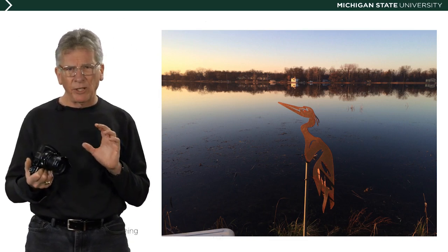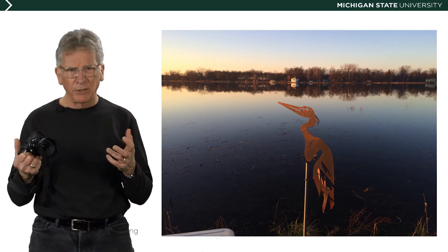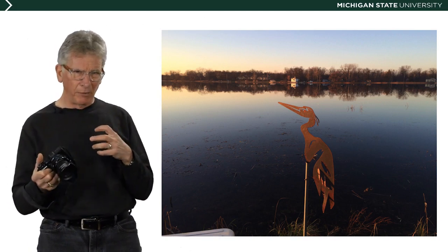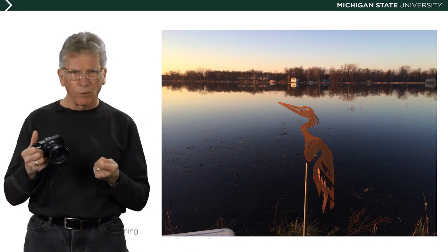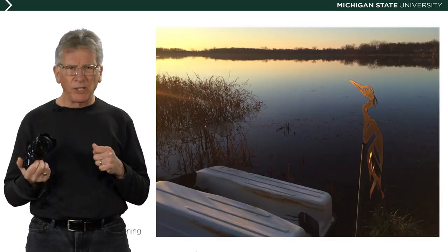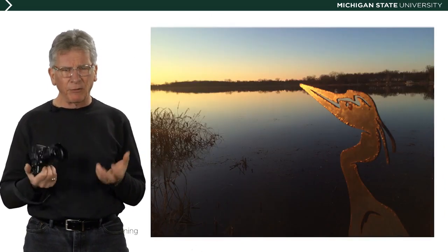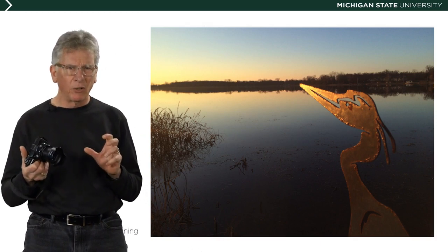And in working with this bird, I said, you know, I don't need the boat. Let's go with something else here. And tried to place that bird element in different positions and see what kind of meaning I could have arise from that, using different vantage points. Soon I got back to the element that had interrupted my work in the first place, and that was the golden glow of that light itself.